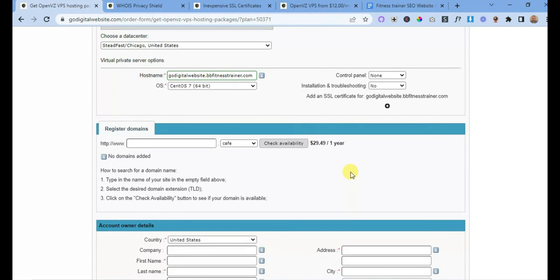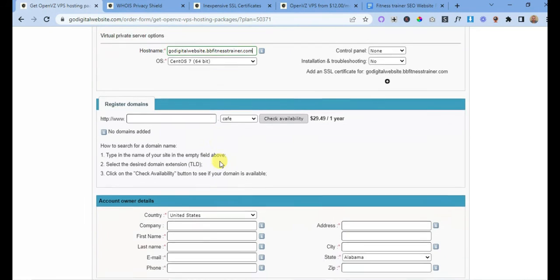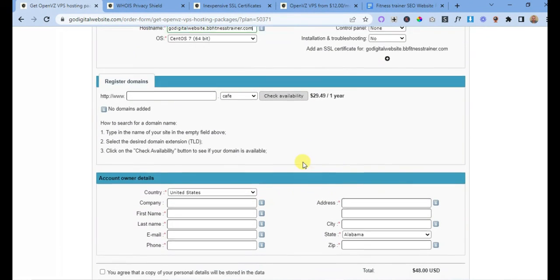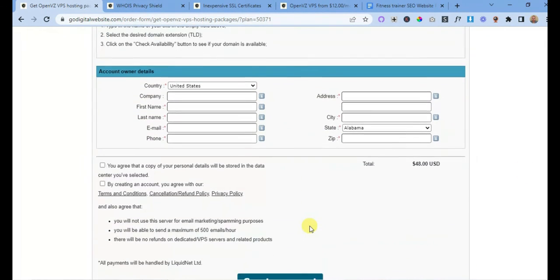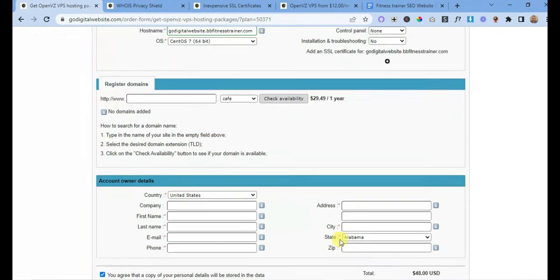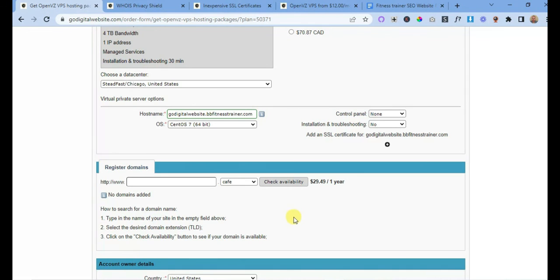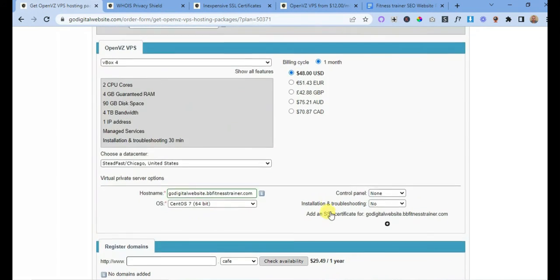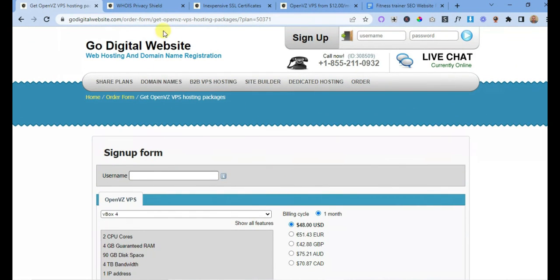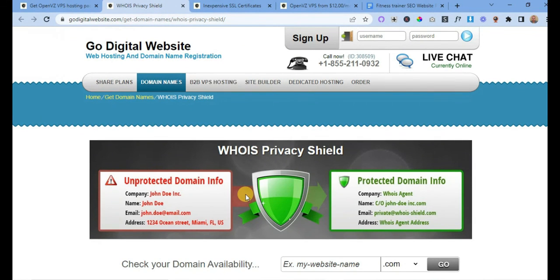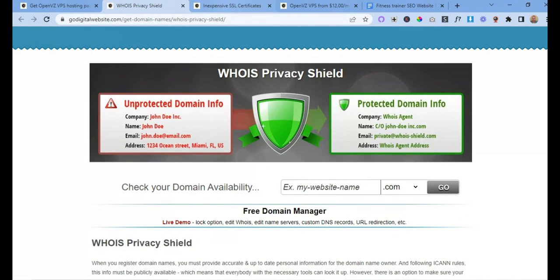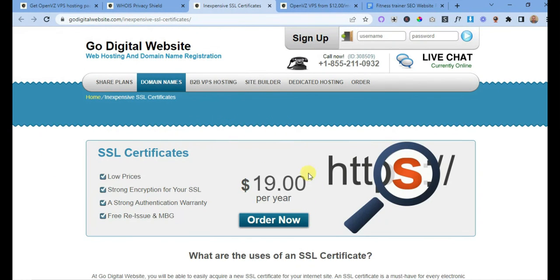And then you're simply going to fill in all of this information here. You're going to get the domain name registration, and as well, they ask for all this information. Then you have to create the account and agree to the policies, the terms and conditions, cancellation, and all of that. And the domain name and the SSL certificate, everything is going to add up, because for the SSL, we already talked about those prices, which is WHOIS privacy is going to be $7.50, and the SSL is going to be $19 a year.